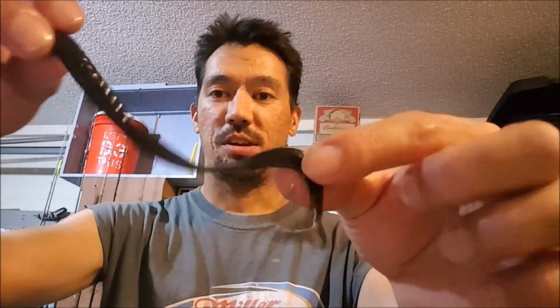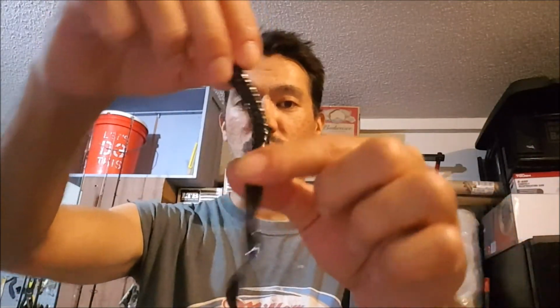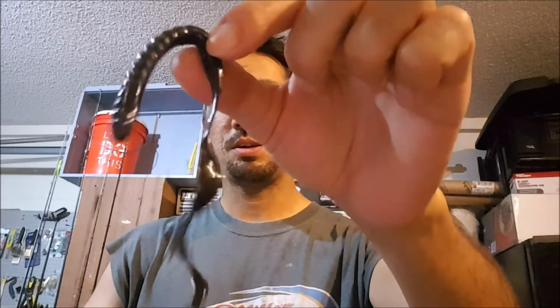And also the last type of soft plastic I use is just an original curl tail black worm. This is another Culprit product right here. Simple, Florida fishing. You want to use black, blue, purple, dark green colors. They get the bass biting. And usually if I am using a crawfish or a black or dark colored worm, I'll throw it on a jig. And in this video, one of the big bass that I catch is off a half ounce jig head.